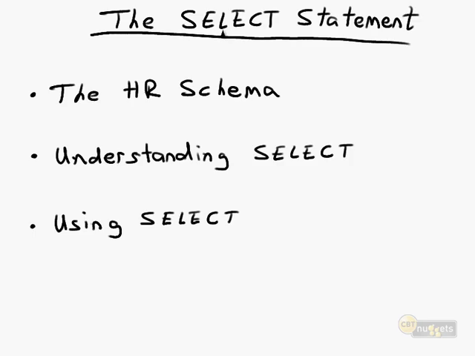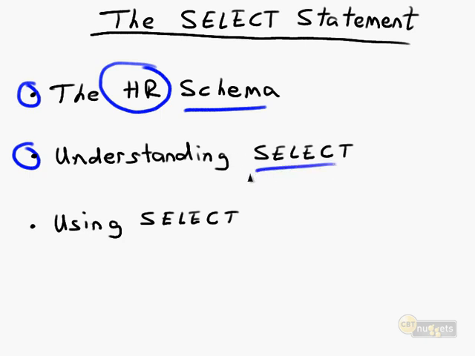The select statement review. We began this nugget by understanding some basic vocabulary terms, principally the term schema. You now have a good understanding of how we use the word schema in Oracle database. I also gave you a nice introduction to the HR sample schema that we're using throughout this course. Next, we performed a deep dive into the basic mechanics of the select statement. We understand its purpose, we understand its basic syntax and structure and usage, and I gave several examples in a practical context that you can practice on your own.